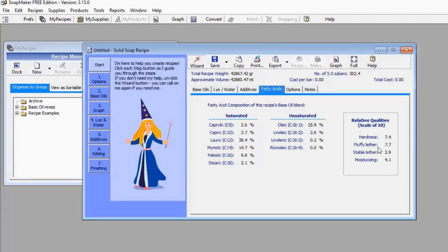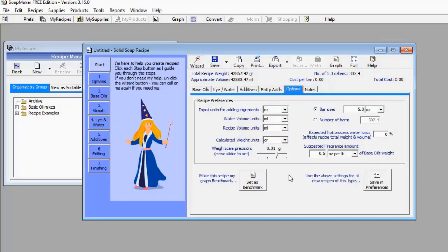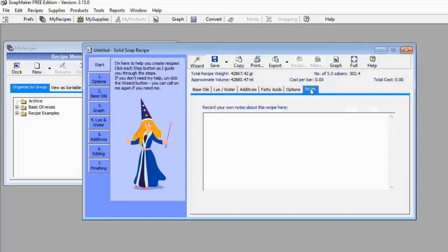Okay, so that's all for data. Let's go to option. Initially, I think this was the first menu I worked on. Here you can use this place here to adjust your measurement units. Okay, that's what I did initially when I first opened the Soap Maker 3. You can use this menu to adjust your measurement to the unit you want. And here you have whatever note you want to write down, you can write down. Now, additional information that you can use Soap Maker 3 to get is, for example, let's go to this graph here. Click on this graph.